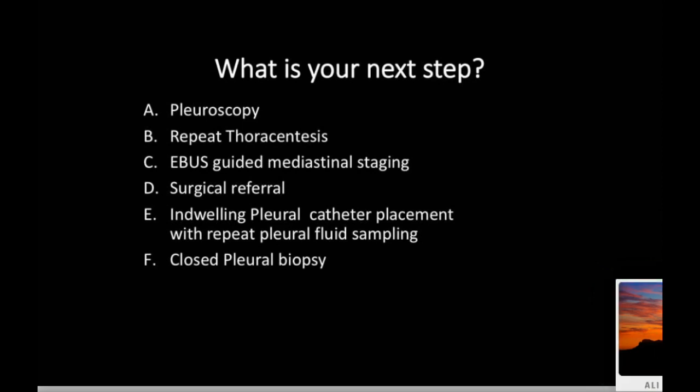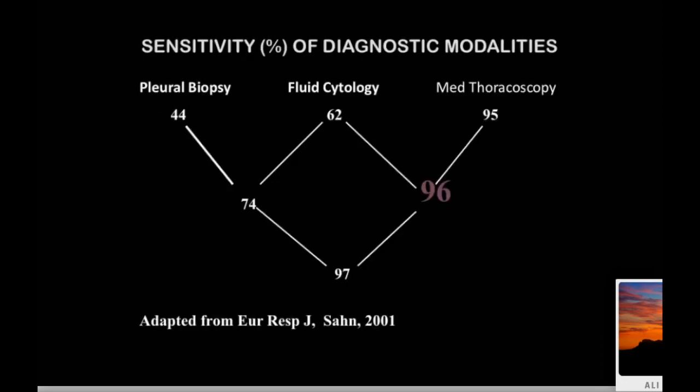And then also it allows you to do the repeat pleural fluid sampling. So, although you are pretty comfortable with your decision, if you see malignant cells, you will feel even better. Okay. So what are the different ways to establish a diagnosis and be minimally invasive and achieve your goal? And then the next question from there is, what is your goal? So if you do pleural biopsy, your success rate of making a diagnosis is about 44%. If you do just fluid cytology on the first pass of the fluid, it's about 62%. If you did pleural biopsy and fluid cytology, you will have about 75% success rate.